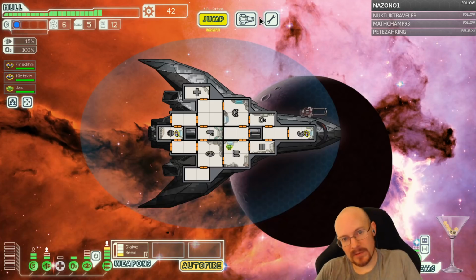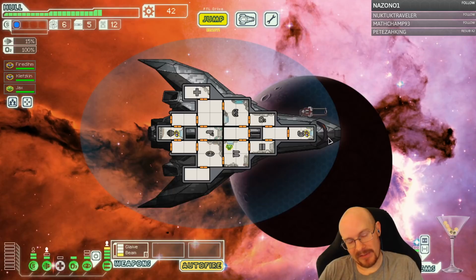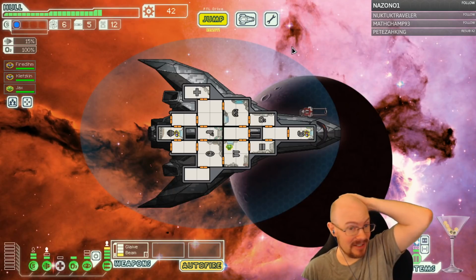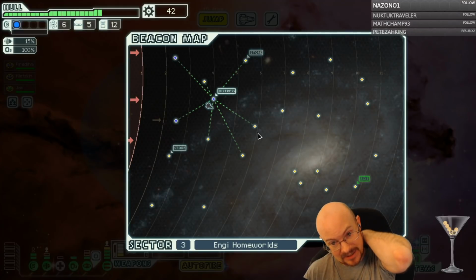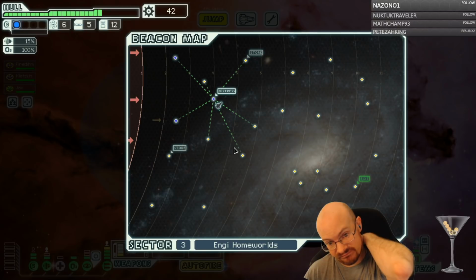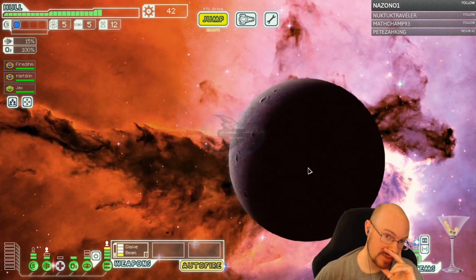Okay, so what am I looking for? I need to buy fuel. I still need hacking, honestly. Hacking's what we need. Hacking is like the one system that would basically make this run have offense. So I guess we have to get enough scrap to get hacking.